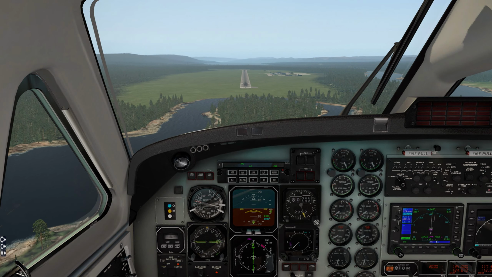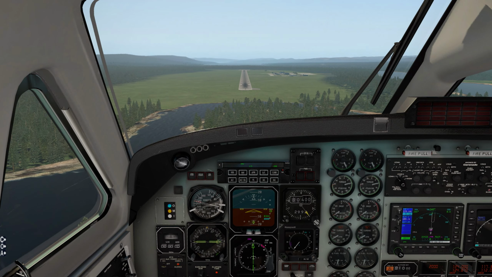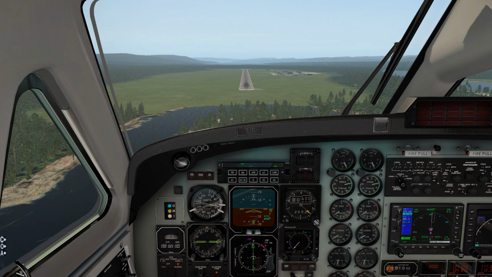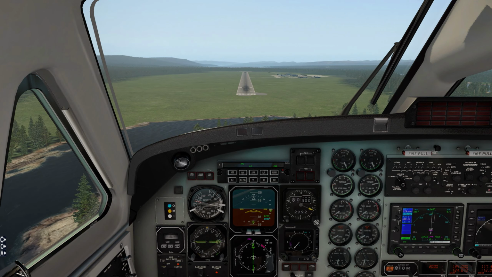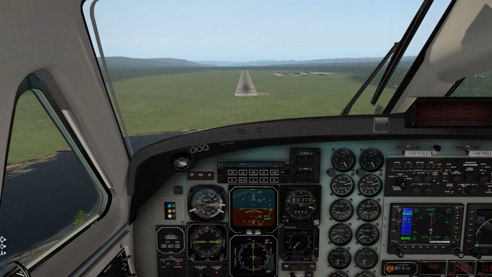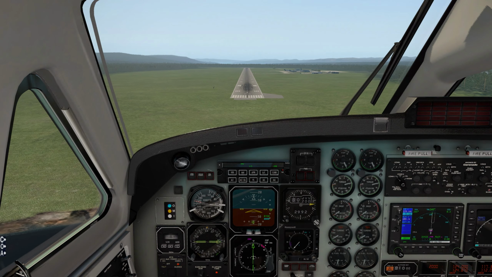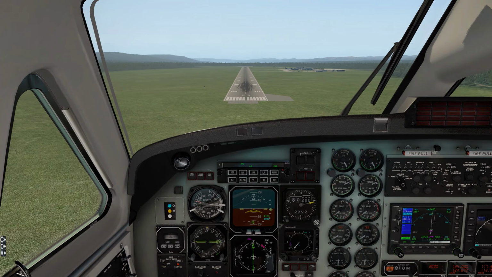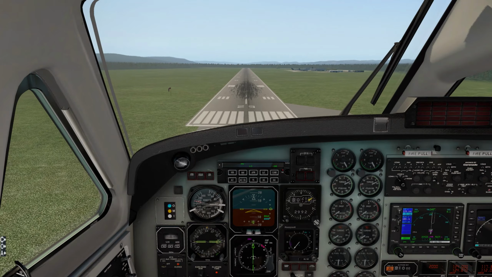And again, we're not going to go completely to idle until just before touchdown. Just got to get sucked down a little bit. Otherwise, you would normally go to idle over the threshold like any other GA aircraft. I've talked to a real life B-1900 pilot, and you would go to idle, but you can't in the sim on this one. So we're just going to come in. It feels like we're coming in hot, but we're not. So we're just going to come in like this.